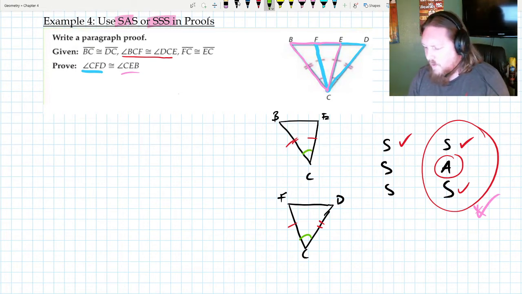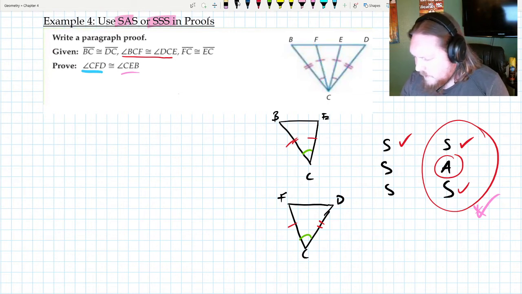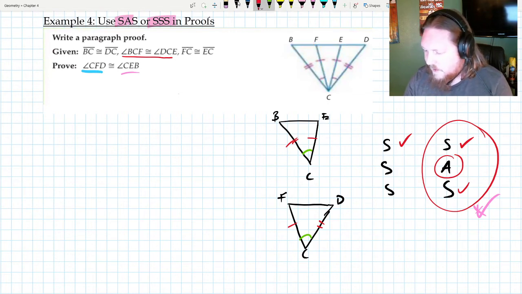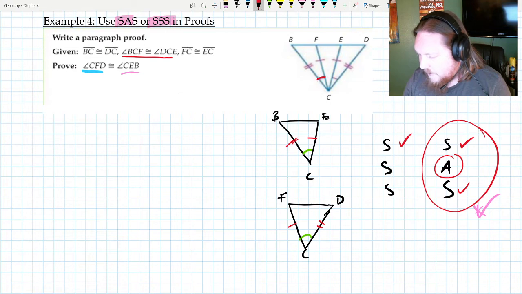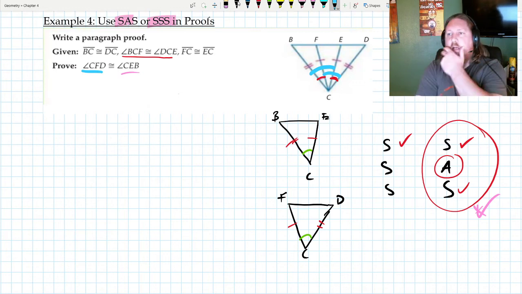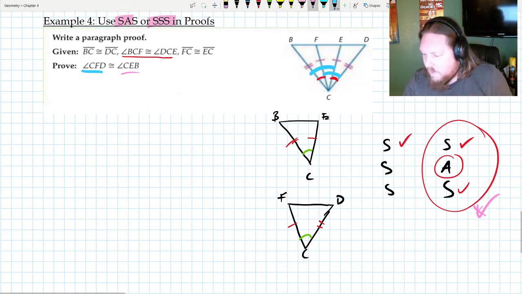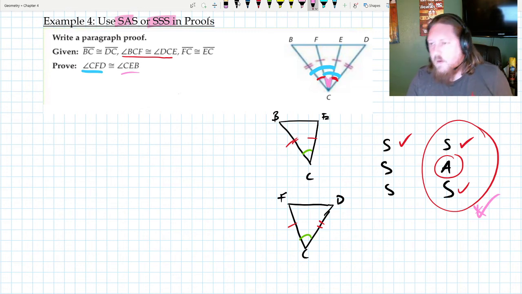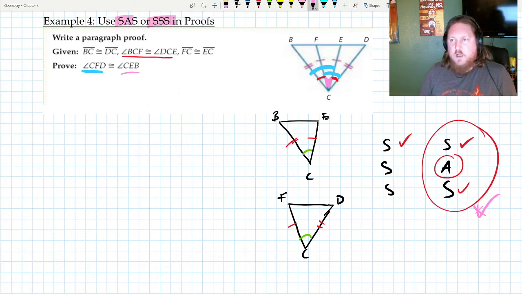Well, what do I know about that angle? Let me investigate a little bit. I've got this part of it and this part of it are congruent, but what I'm really looking for is that this whole angle here is congruent to this angle here. Well, wait a second. They have that shared space in the middle. I'll highlight it in pink. They've got that shared angle in the middle there. Well, it's always going to be congruent to itself, right? So there's what it is.